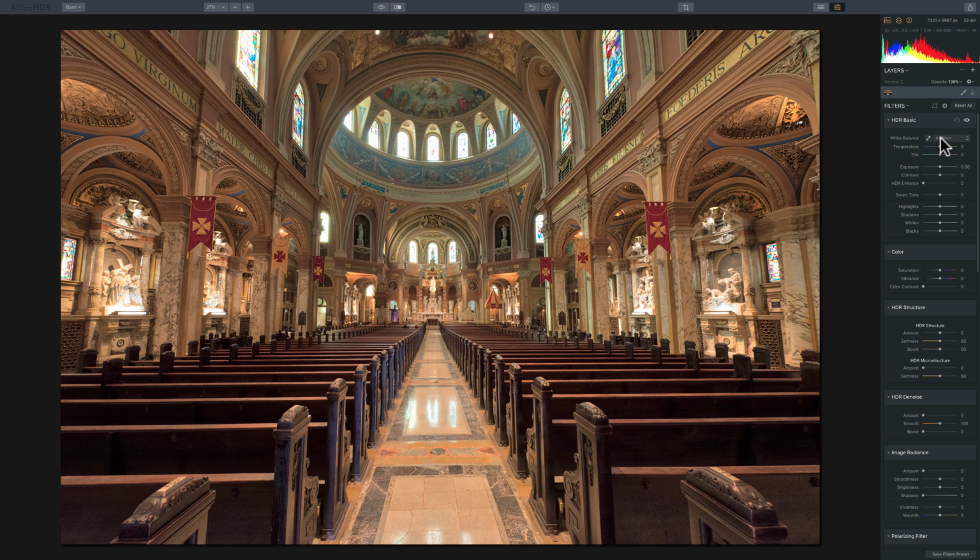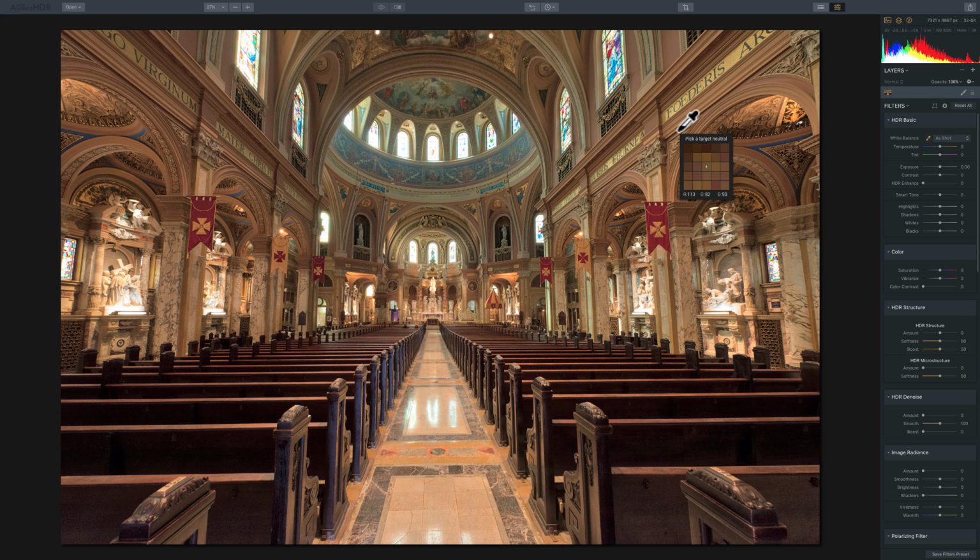Another way you could do it, at least if you have a Mac right now, and hopefully you Windows folks could do it soon, is use the eyedropper. What you would do is click on this eyedropper and your cursor turns into an eyedropper with a little box there. And you can see at the top of the box, it says pick a target neutral. Now, what that means is it wants you to find something that really has no color in it, something that's gray.